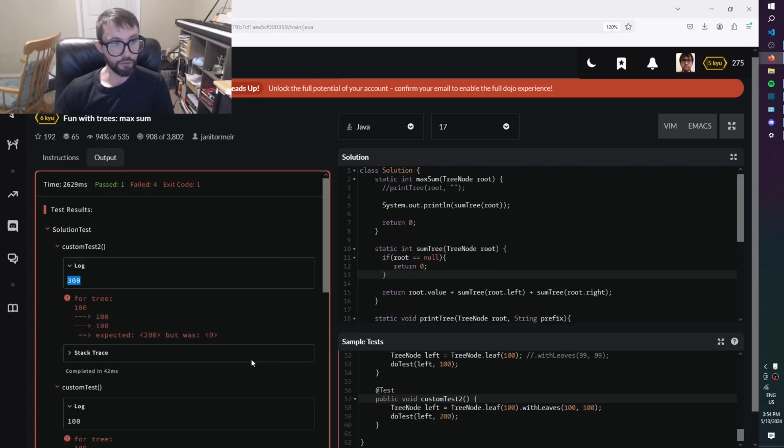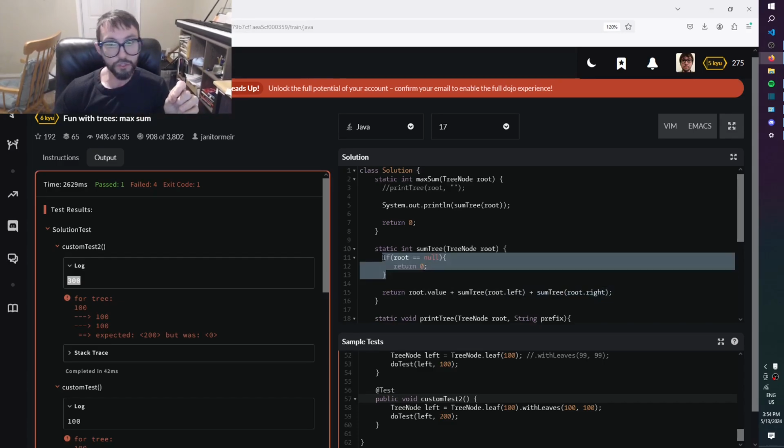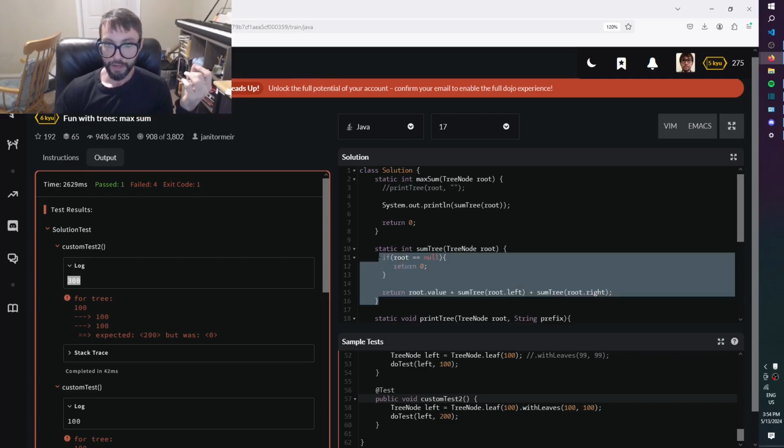Yeah. So 300, that's our magic number. That's what we want to see here, because we're summing up all of the numbers in a tree. So that is the value of the current node plus the sum of the tree on the left, and the sum of the tree on the right. And if we ever get down to nodes that don't exist, we just say that's 0. And so that ends up being a very simple way to sum up all the numbers in a tree.